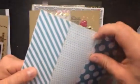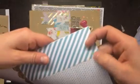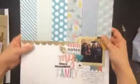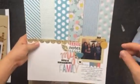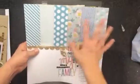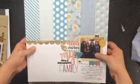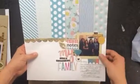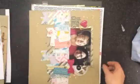But if you can see, I stitched the pieces of pattern paper together with gold thread, and then I just did that all the way across with all these different pattern papers in kind of a monochromatic tone, and then just added the picture down here with some other little stickers and then the journaling down there. So I like how that one turned out.